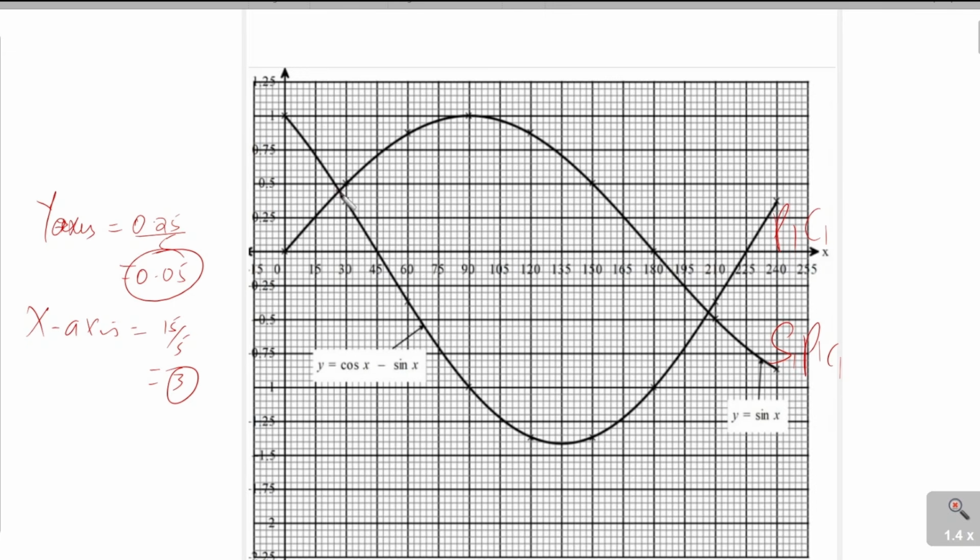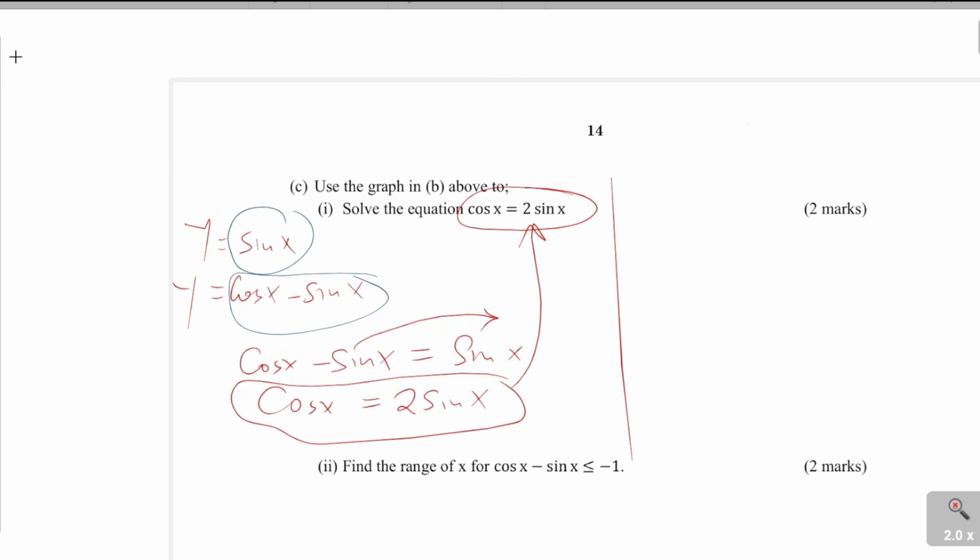So look at this point. When you read the x value here, you find these are for the 3, but this will be 15 plus 3 times 4. These are 4 squares. That is 15 plus 12, which will be 27. It will be 27 degrees when you drop down here. So the first value is 27 degrees.